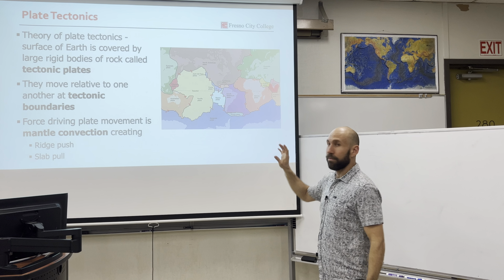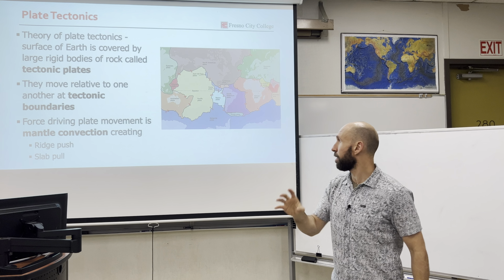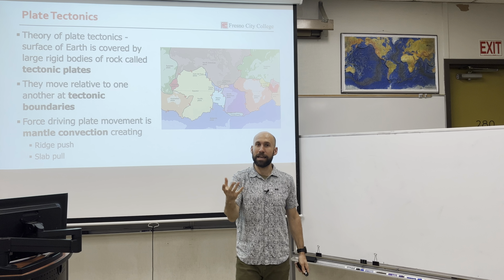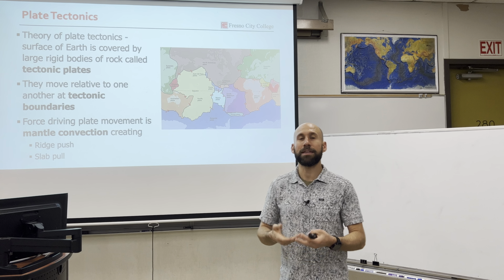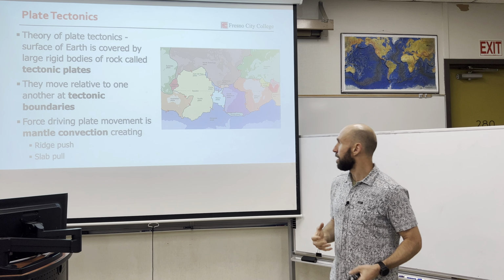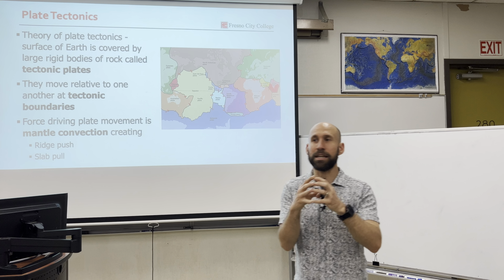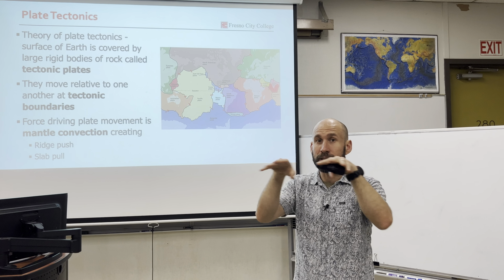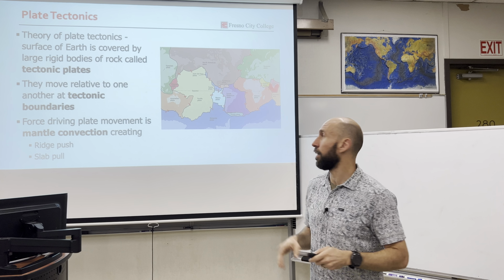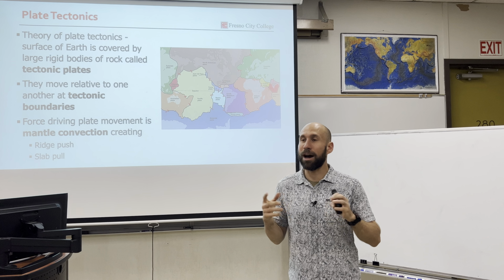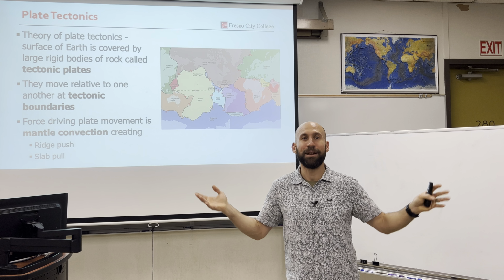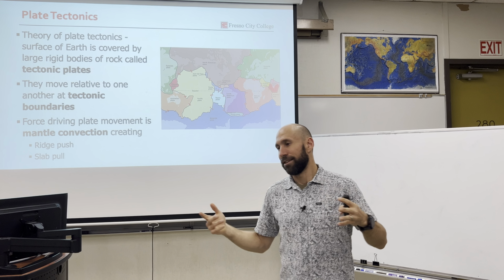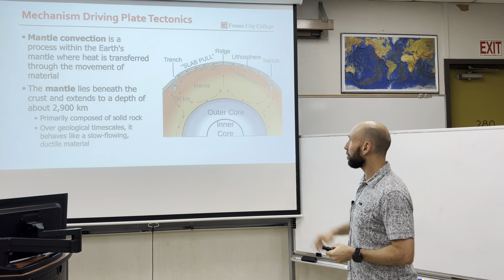Now, the movement of these plates is driven by mantle convection. Convection, like in a pot of water, is a method of heat transfer. And this is what the mantle does. The center of the Earth, the core, is very hot and it releases heat. And that heat transfers through the mantle and it drives the crust to move along the surface of our Earth. It's a beautiful system, and without plate tectonics, there probably would not be any life, because there wouldn't be oceans and atmosphere, and life wouldn't be here. So let's get into it.